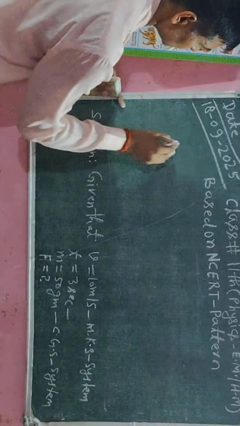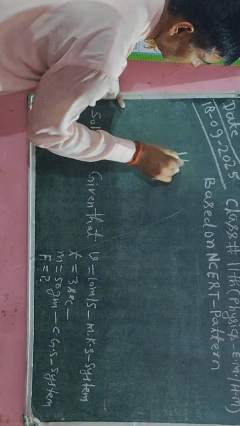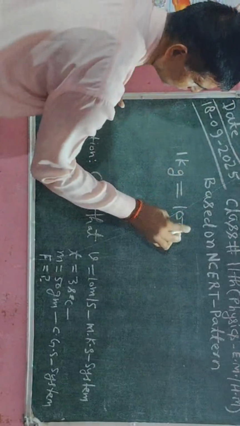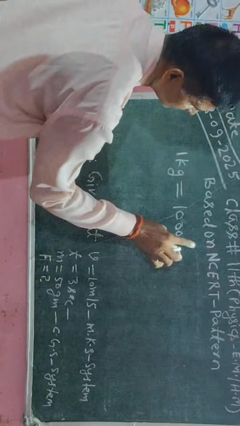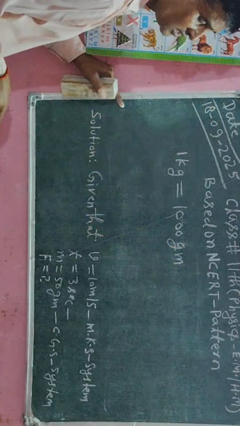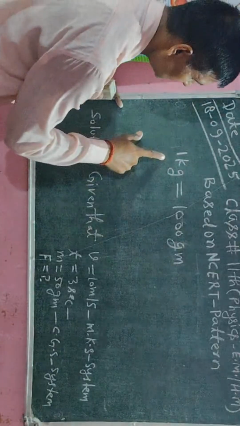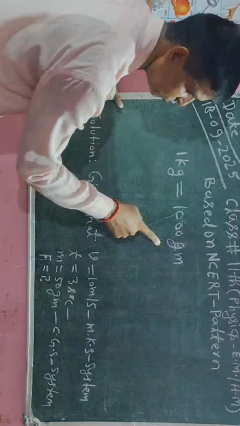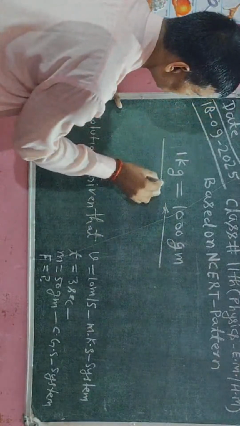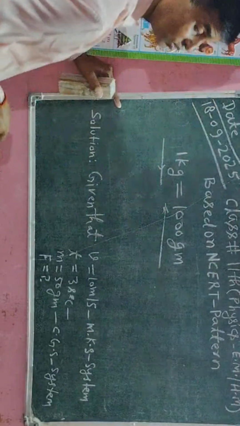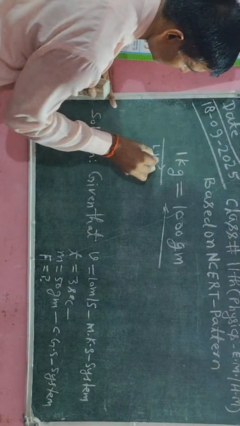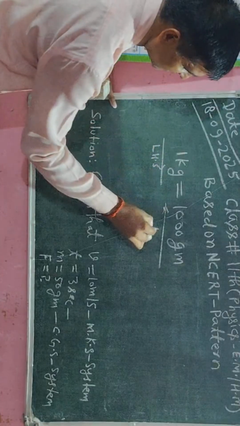Here I am also going to explain the kg conversion. 1 kilogram is 1000 gram. This is given by the SI system. 1 kilogram, 1000 gram, I divide this value on the left hand side and this value on the right hand side. There is no change in my solution. Okay, this is the left hand side data and this is the right hand side data.